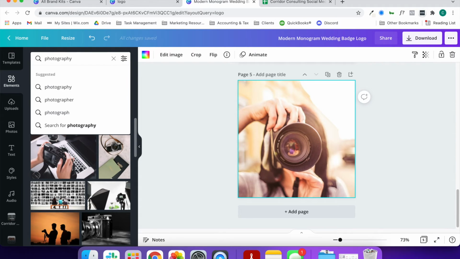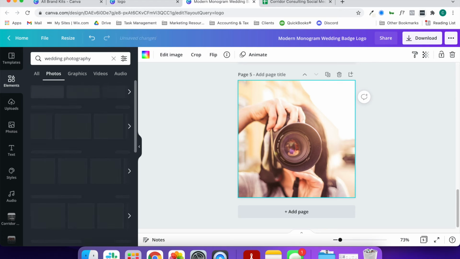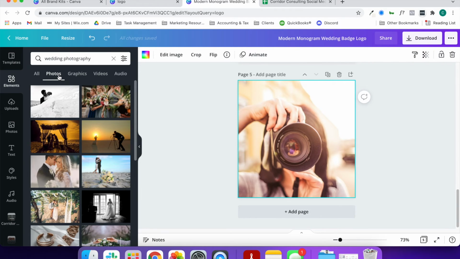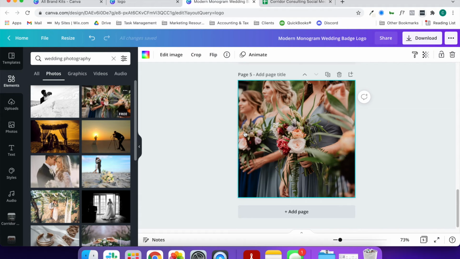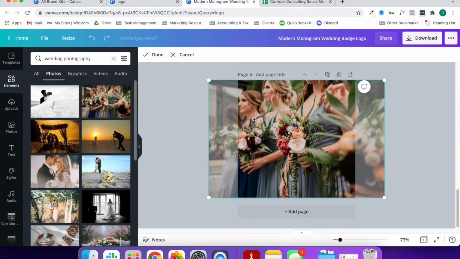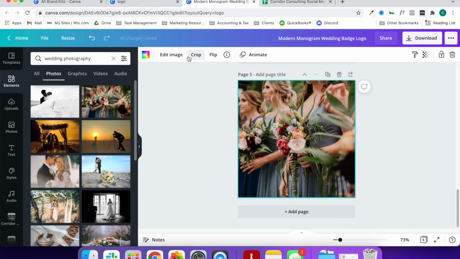Let's say I'm a wedding photographer. If you have your own photography, oh my gosh, that would be amazing, because you could upload that and that would clearly be your style. And if you're a photographer, you probably already have half of your brand started for you just by the types of editing that you automatically use and the lighting. A lot of other people don't have that.